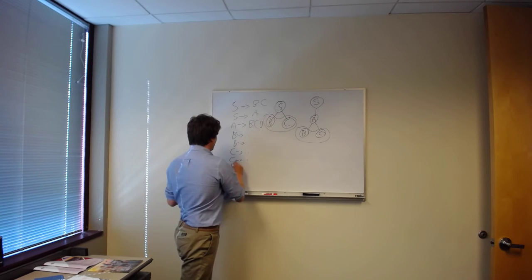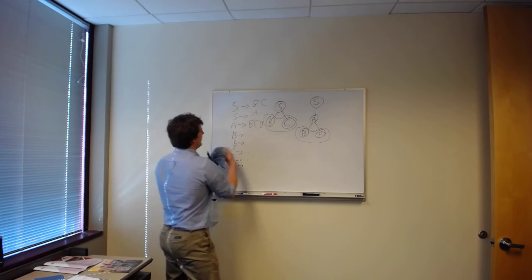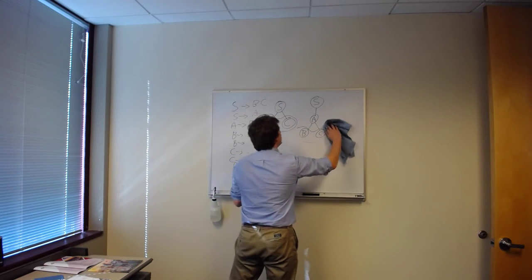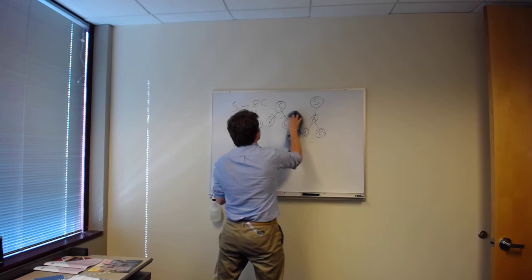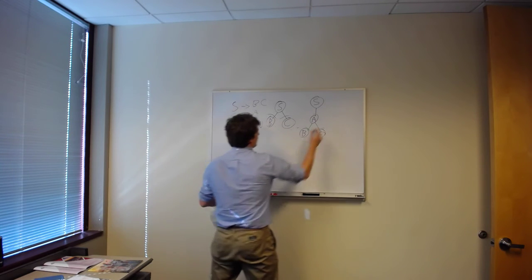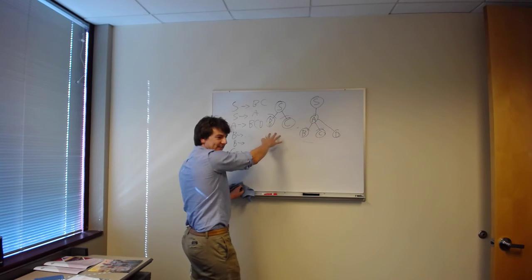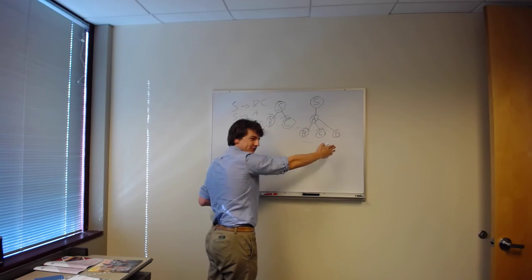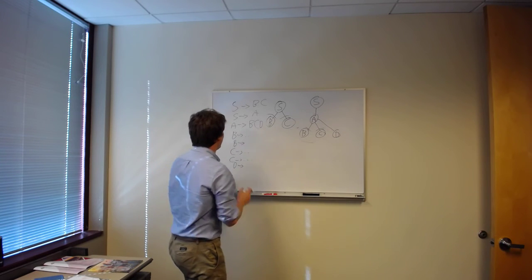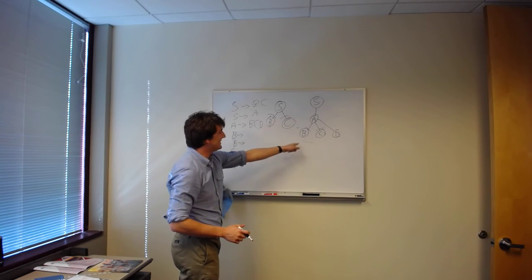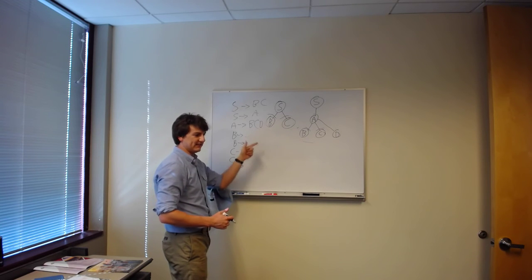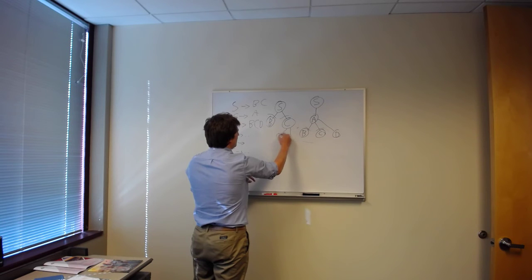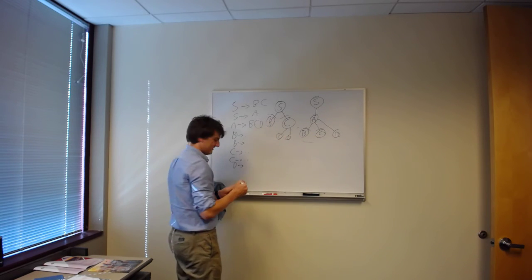Yeah, if you have b, c, d, and you get to a point here where you're saying, oh, I'm so close. Here I've got the b and the c, and here I've got b and c. They're almost the same, but I have this extra d. So there's two things I would try to think about. Is there any way I can get c to end up as c, d? Does c go to c, d? If c went to c, d, then I have b, c, d, b, c, d, done.